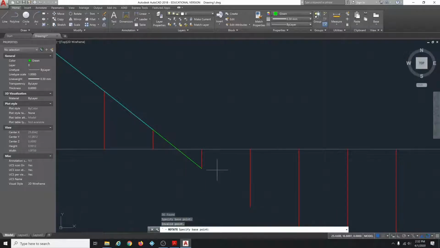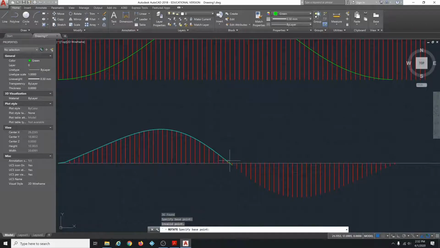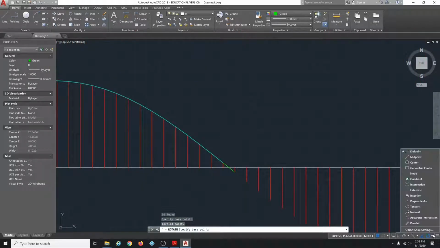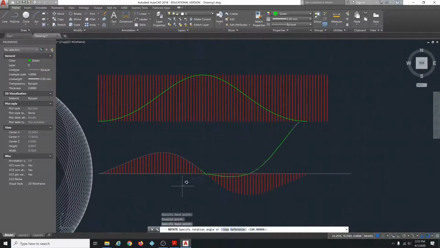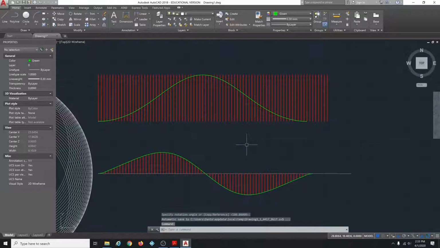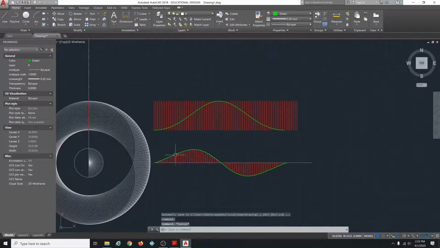Let's see, yeah, shoot. I want this intersection right here. I want that intersection, and turn on F8 ortho to get it around like that, and quick copy that. That's it. That's our velocity curve.